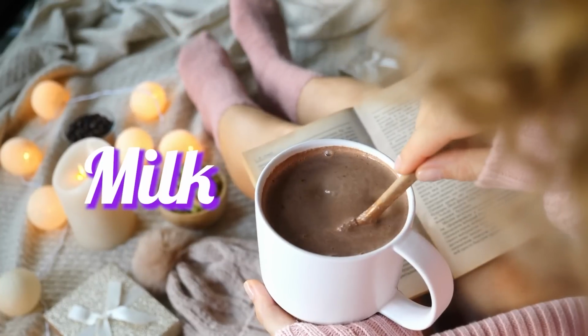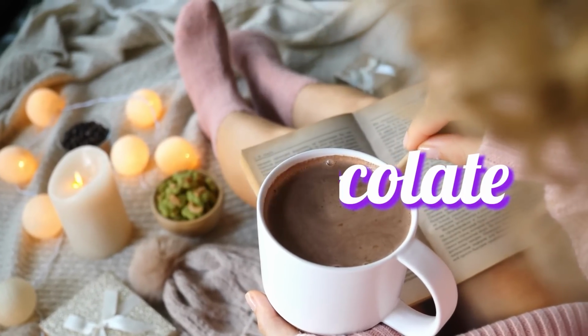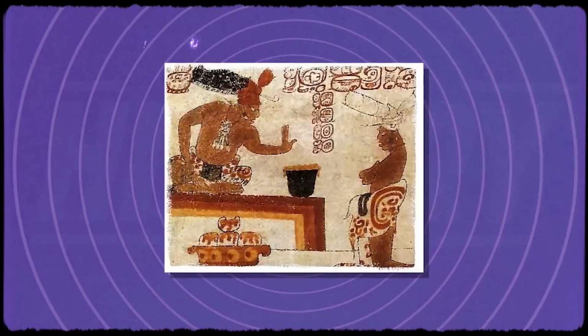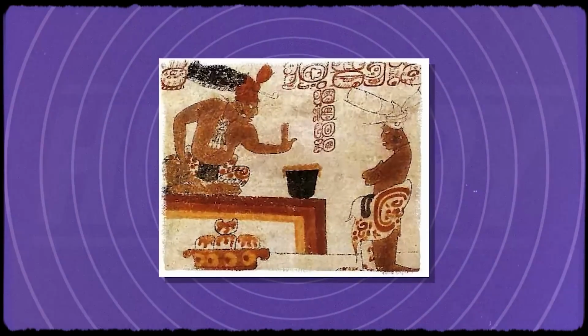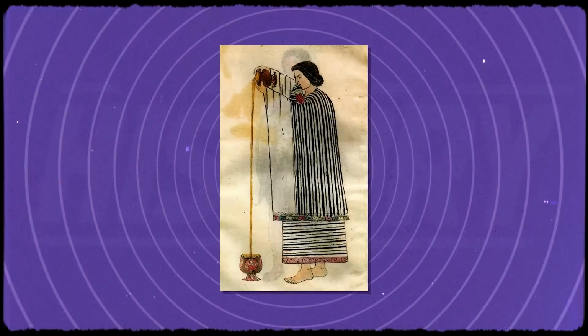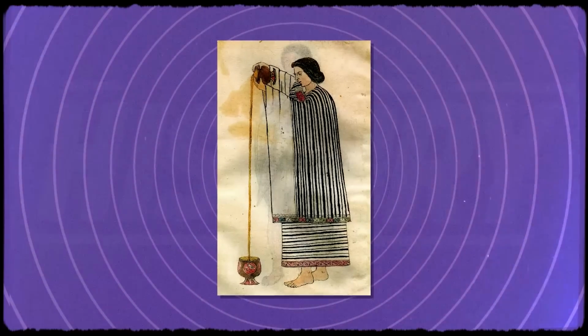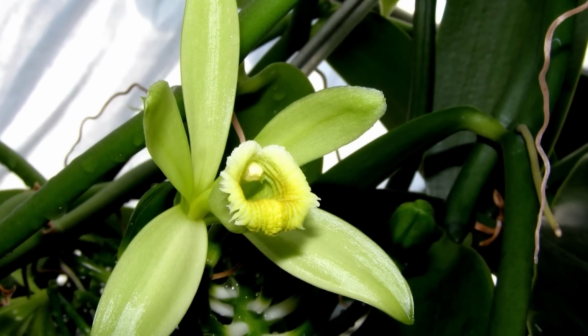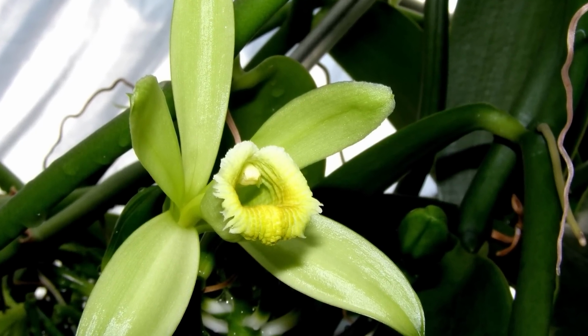The consumption of chocolate began as a drink made of cocoa, consumed by the Mayans and Aztecs in religious rituals. They made chocolate by cooking the cocoa in a pan of boiling water and liquor until almost all of the water evaporated. Then they harvested the cocoa butter that floated to the top and used vanilla to enhance the flavor of their drinks, harvesting as far back as 6000 BC.